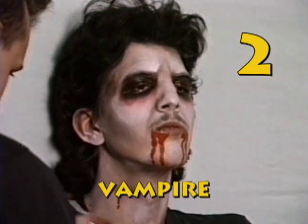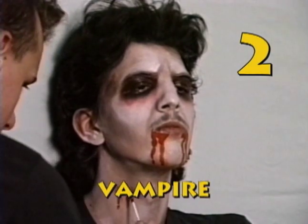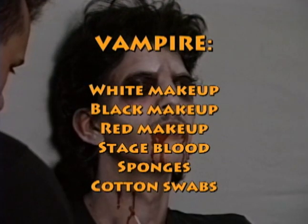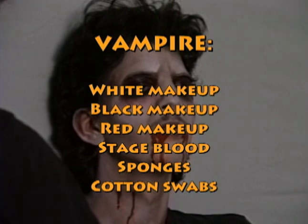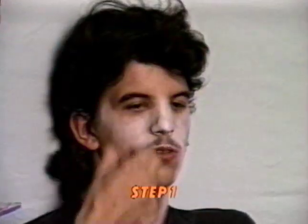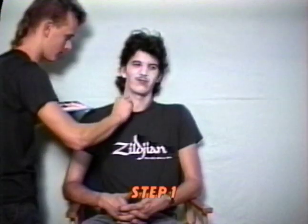Here's what you'll need to transform yourself into a fierce, blood-sucking vampire. White, black, and red makeup. Stage blood. Sponges and/or cotton swabs. Step 1. Lay down a base of white makeup over your entire face, and as always, be careful to avoid your hair in the process.